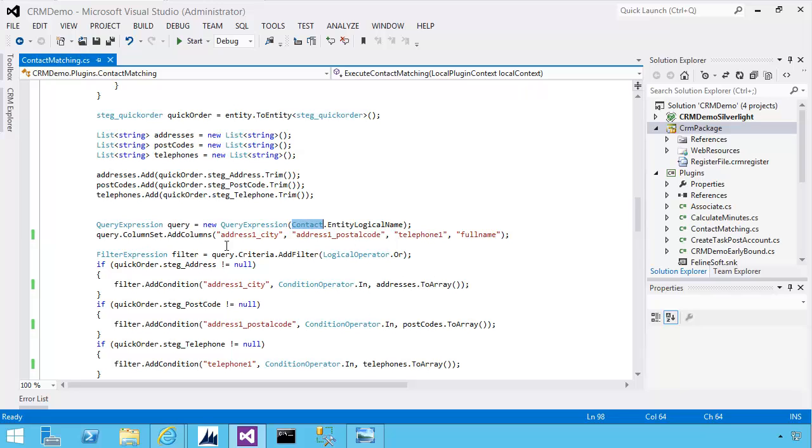I define the column set, so we're only interested in the address one city. In my example, you might want to use line 1 of the address, might be more accurate, because you're going to get a lot of people obviously in the same city, which is nothing to do really with it, they're not really related just because they all reside in London, but if they're at the same first line address of a particular business, then that would obviously potentially be a match. Likewise, postcode, maybe. It was just Andy's example included that. And then the telephone, the business telephone number.